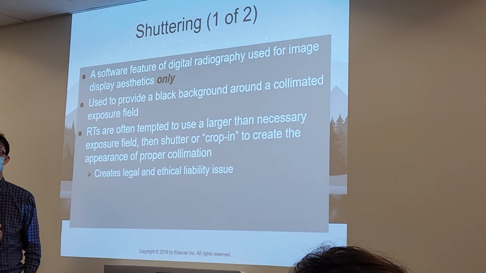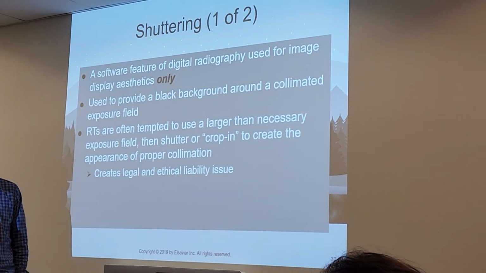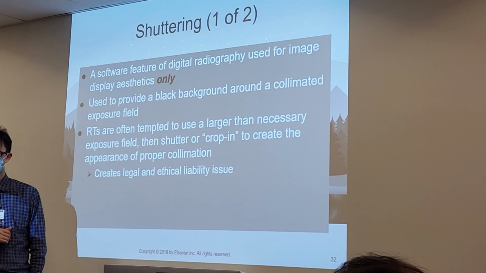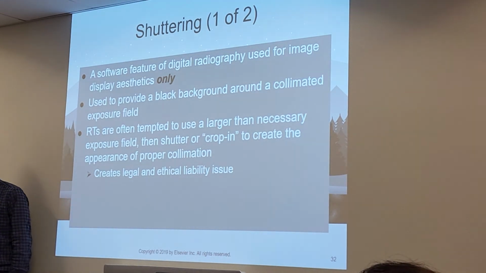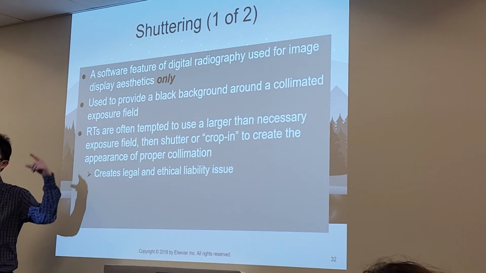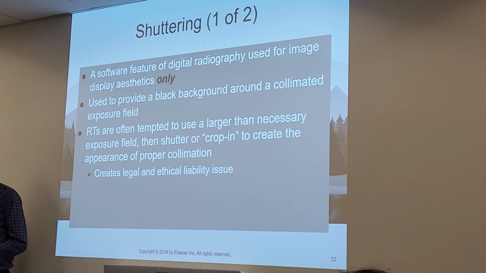So if you fix it afterward, is the image equally good as collimating it from before? No, it won't be good. It is not equally good. As far as image quality goes, you will have more scatter. You will have more fog. Your image will look lower quality even after you shutter your image.